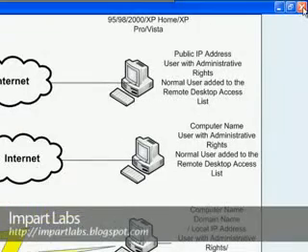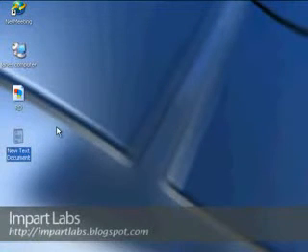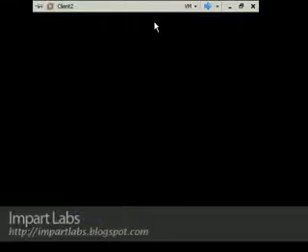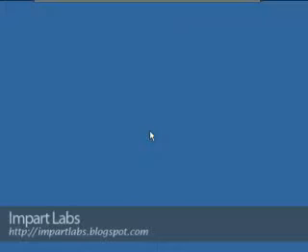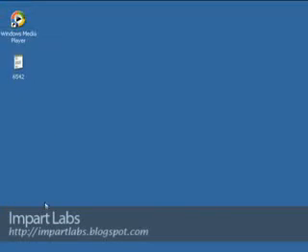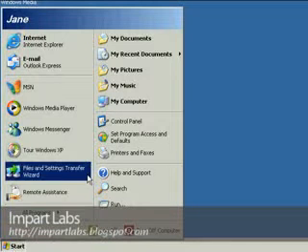Let's close this and go and talk about the users. First of all, as I said, we need a user with administrative rights, or a normal user that has been added to the remote desktop users access list. Okay, let's go to client 2. Client 1 is the computer that I'm going to be initiating the connection from. Client 2, which is here right now, is the computer that I'm going to be connecting to. So for the computer we're connecting to, we need a user from this computer.